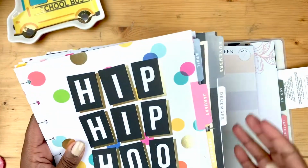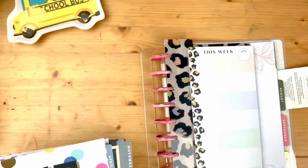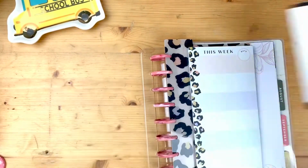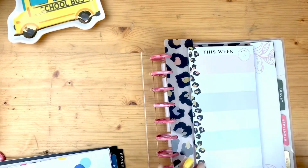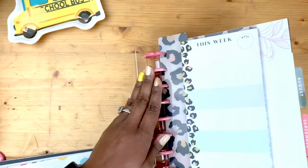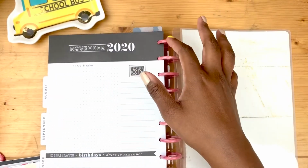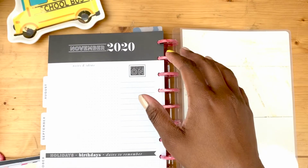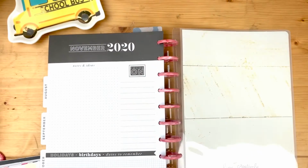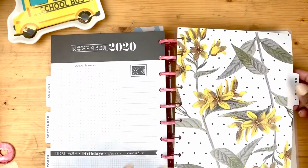Okay, so I have some old dividers here, and I think I'm going to use some of my old dividers to create a section in the back for a checklist, because I have some of my old classroom checklist. So I'm going to use this one.